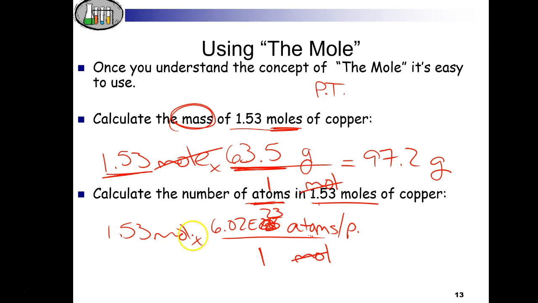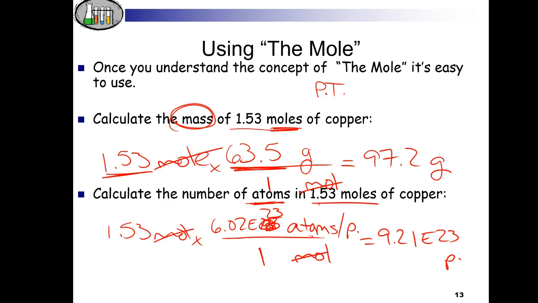Okay, moles cancels out. And you're going to multiply these numbers. Now, you may not remember how to type this in on your calculator because it's been a while. So you would type in 1.53 times 6.02. Remember, on a graphing calculator, it's the second button and then a comma. Should pop up a little e, and then you type in 23. And you should end up with 9.21, and again, 3 sig figs, e to the 23rd particles, or atoms.